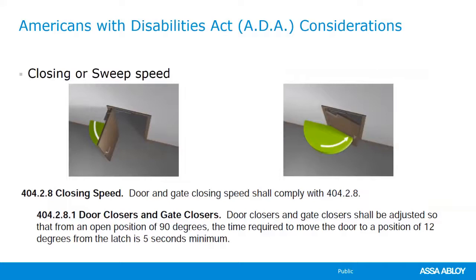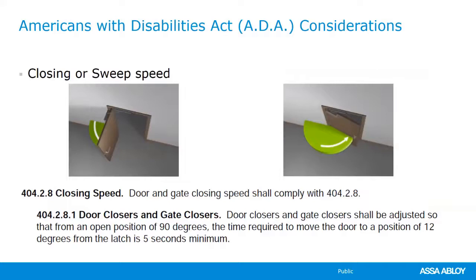ADA also talks about closing or sweep speed. Again, that is from the 90-degree position to 12 degrees. And this comes right out of the code. It needs to be from 90 degrees to 12 degrees, and that's a minimum of 5 seconds. 5 seconds is not that much time.